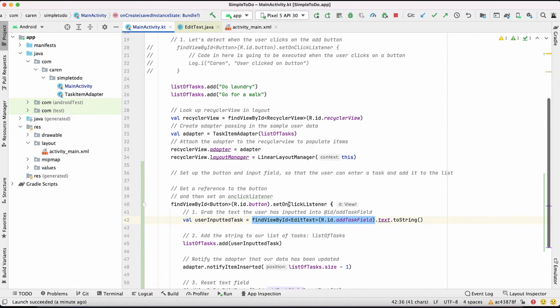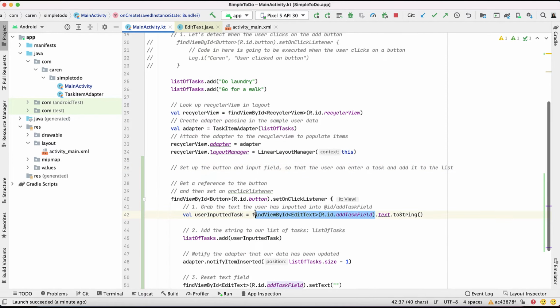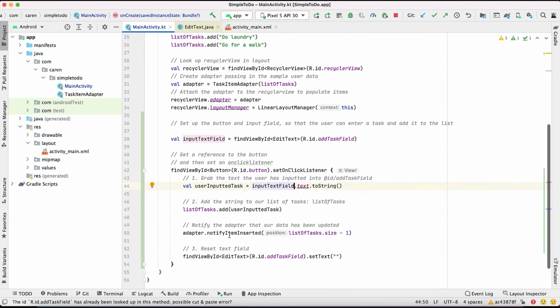of this on click listener so that we have a reference to this view outside. So the way we do that is we can copy this line of code, create a variable for it, and just use this variable down here so we don't have to make multiple calls of find view by ID.